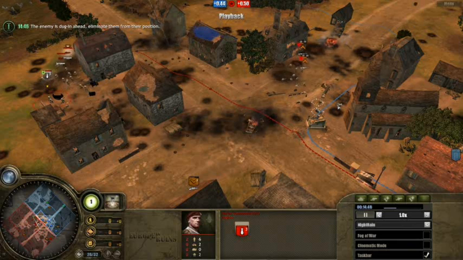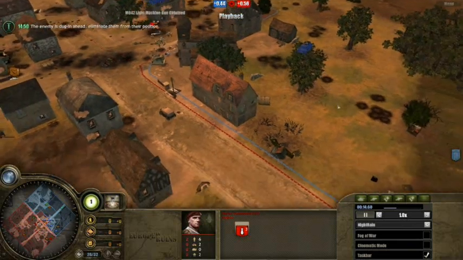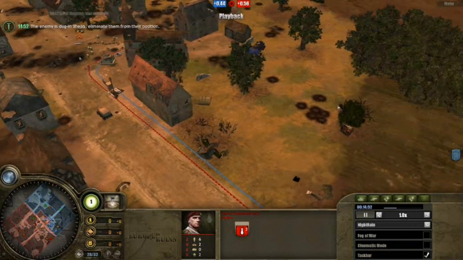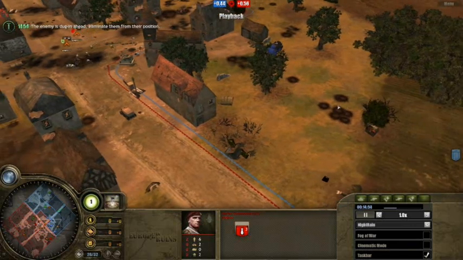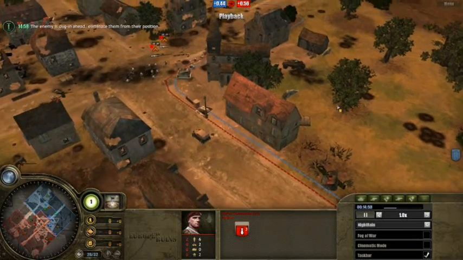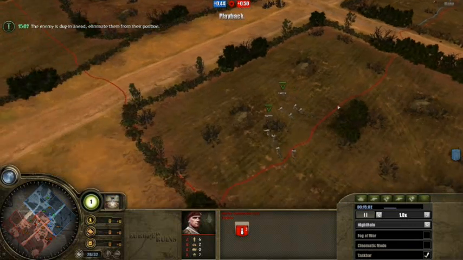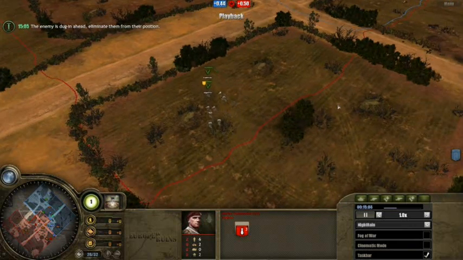So this Allied counterattack has actually recaptured most of their lost territory, but, oh, there we go. No, still haven't got neutral territory. Allies are now ahead, 0.56 to 0.44. Yep, and the Axis are trying to retake that left flank though.